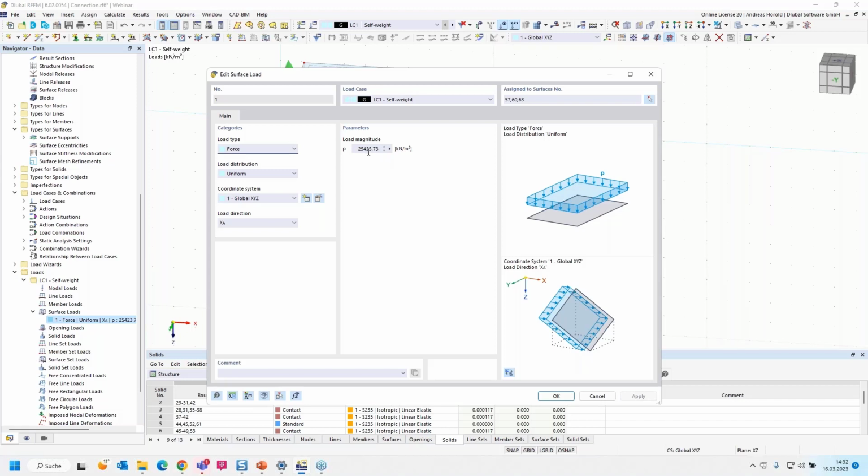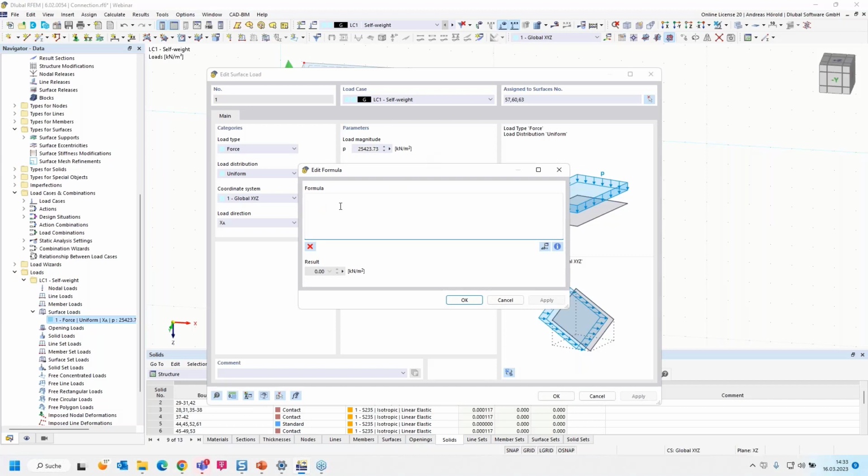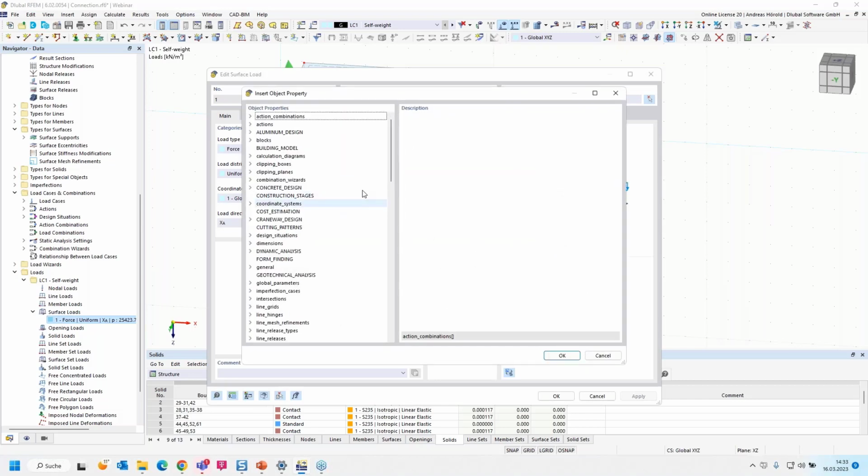the same dialog. I would like to show you another possibility to calculate the surface load with a formula. So I enter 45,000 Newton, SI units. We have to use SI units, divided by, and here with that info button, you reach that table with different object properties.